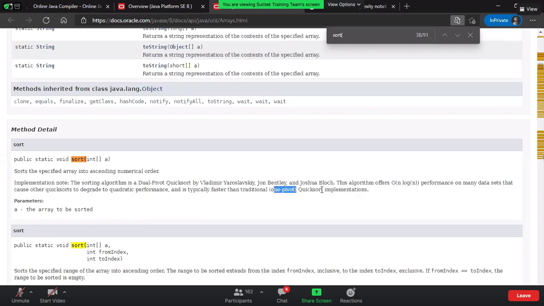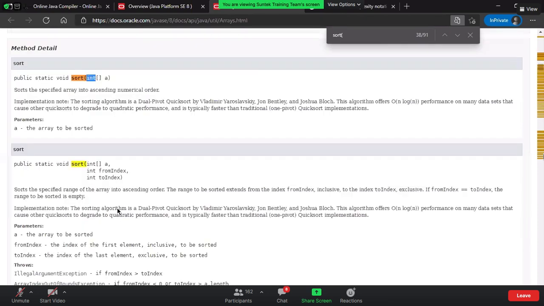As a student who is learning quicksort, we will see only the one pivot quicksort implementation. We will see what a pivot is and how we implement quicksort. But just to give you a brief heads up, there is something called a pivot, and we use this pivot to do quicksort, and we maintain only one pivot. But the Java guys have implemented it using dual pivot. That means there will be two pivot elements. So quicksort worst case complexity, notation wise, is n square, but as they are using the advanced version, it always maintains n log n. Okay, so this is for the integer array.